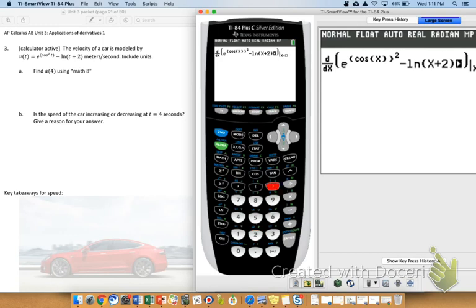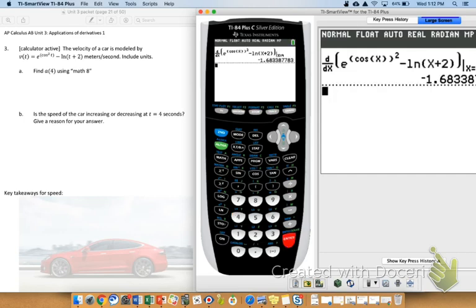So at this point, I'm telling my calculator, I want you to do the derivative of velocity, which we all know is going to get us to acceleration, bless you. And then I'm going to plug in a 4. So I just scroll over to the right, and I say at x equals 4. And then you know what your calculator is going to do. It's going to find the derivative of whatever you put in there, and then it'll put in a 4 and evaluate all that, and it'll spit out an answer.